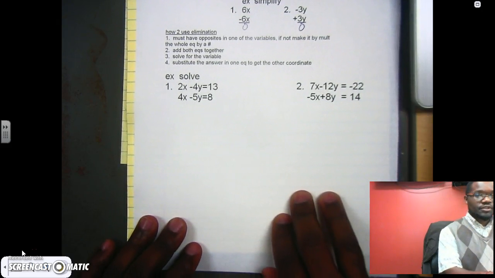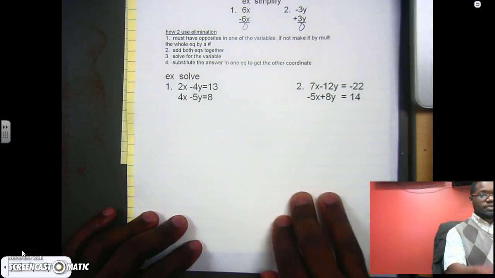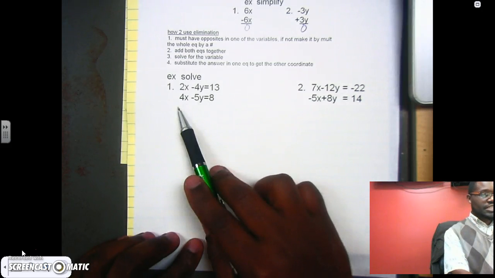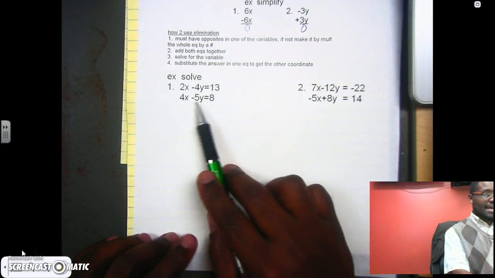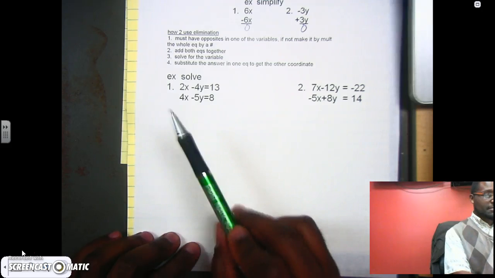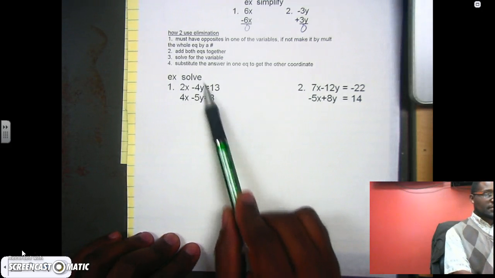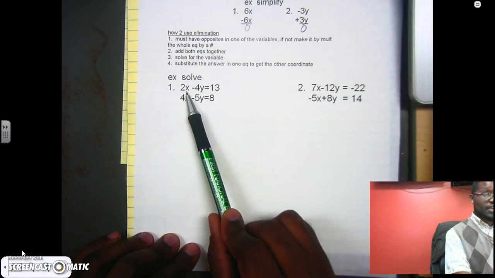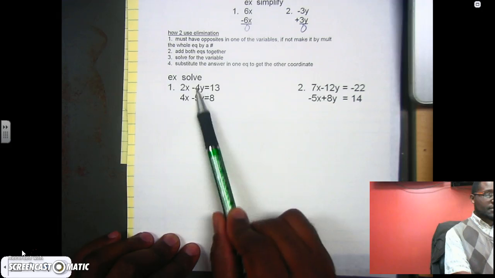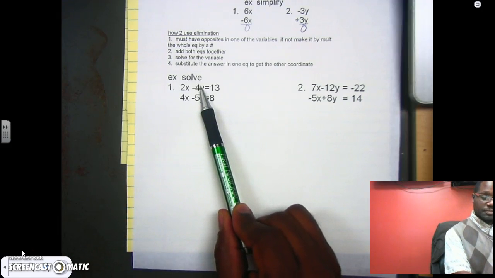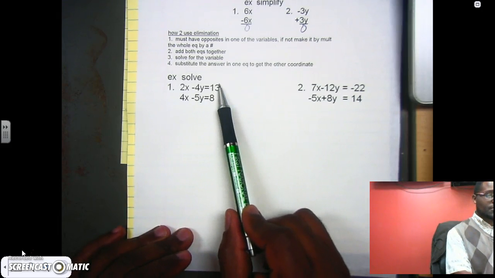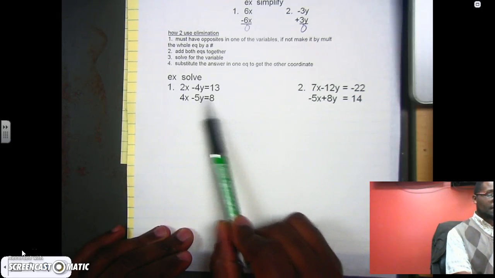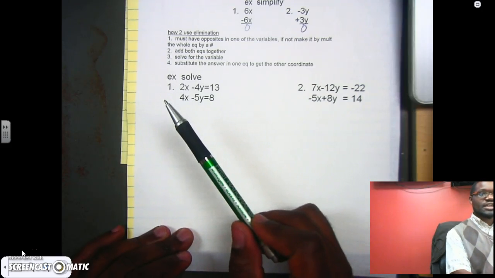We're going to work number 1, where number 1 says 2x minus 4y equals 13, 4x minus 5y equals 8. I'm not going to do substitution because I'm looking at this particular problem and none of these have a coefficient of 1. If I divide everything by 2, like if I solve for x, that's okay. That'll be an even number or an okay number. But 13 divided by 2 is a fraction or a decimal. I don't want any decimals. Same thing down here. If I divide by 4 or negative 5, I'm going to get fractions. So substitution is not going to work.